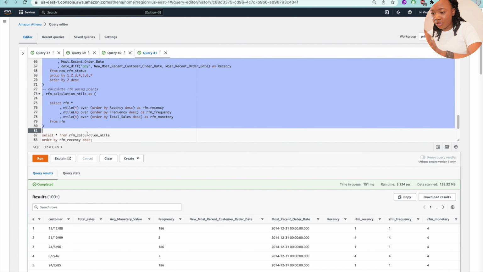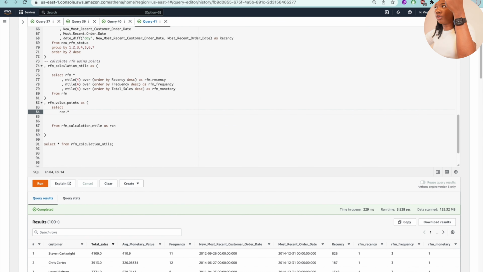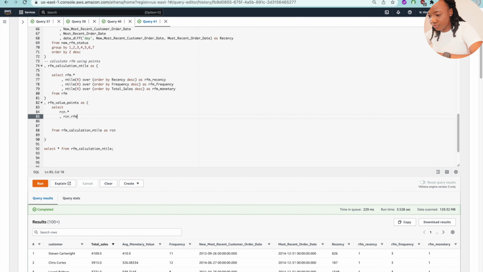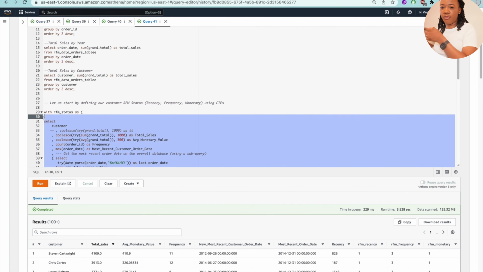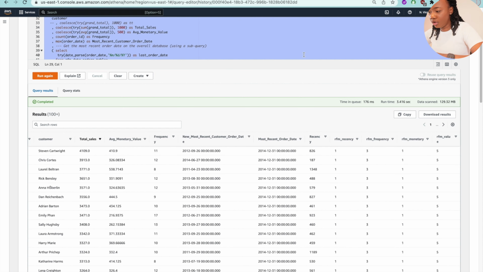The whole idea of this is to ensure that the maximum any value can be is 4. So the maximum value a customer can get is 12, right? That is if it's 4 plus 4 plus 4, that's 12.